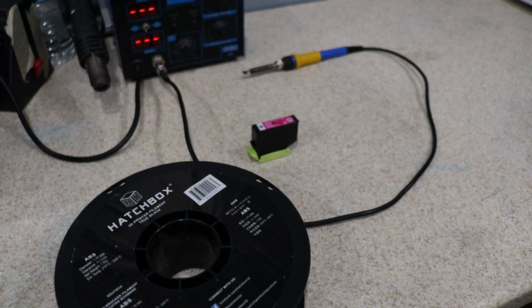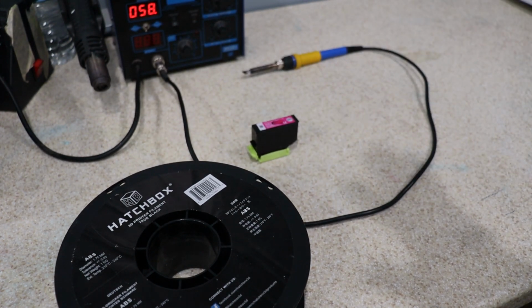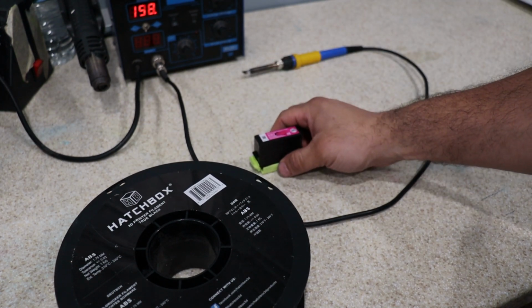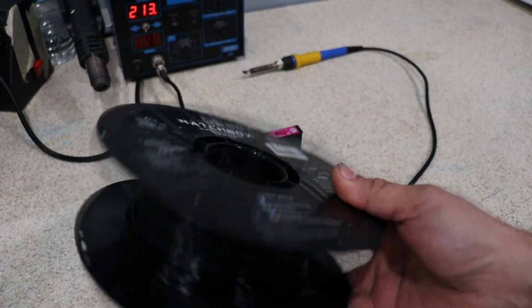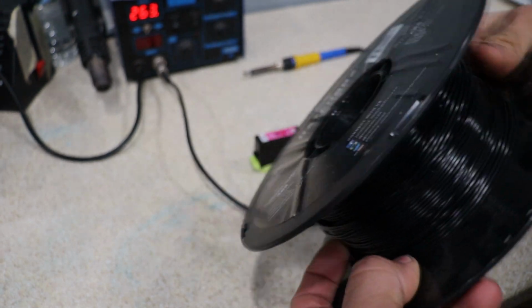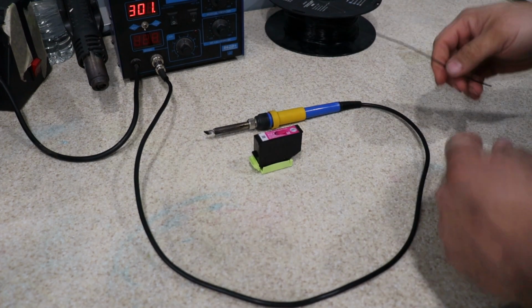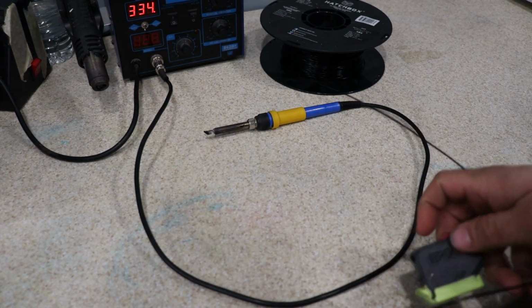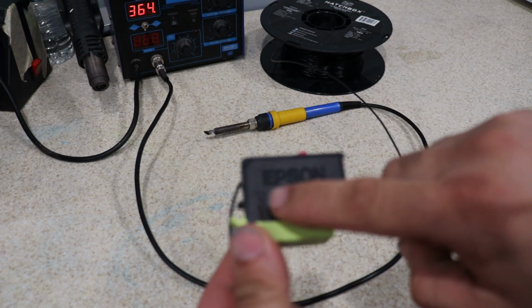All right guys, here I'm going to share with you the secret for using the stock Epson tanks on a continuous ink system. I'm going to be using a little bit of my 3D printer media, this is ABS plastic. I'm waiting for my soldering gun to heat up real quick. And all you have to do is cover the vent hole.